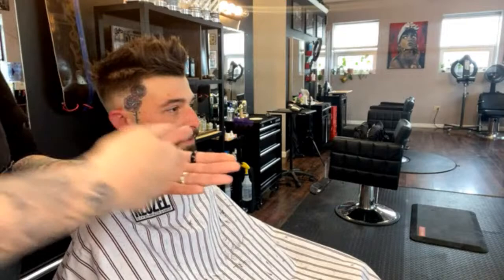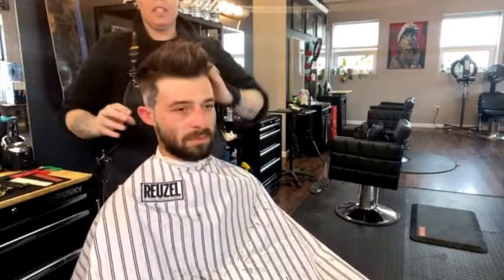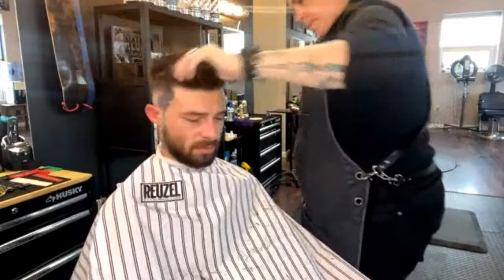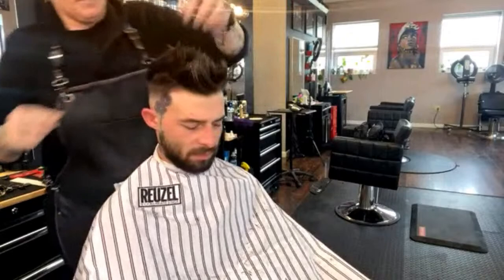So again, use a little bit of product, rub it in the hands, make sure it's nice and emulsified, like lotion. And then you just want to go through and really work it all the way through, making sure that you actually get it in at the roots. Because if we just get it in the very tips of the hair, it's not going to give it that hold and the help that it needs to stand up, right?